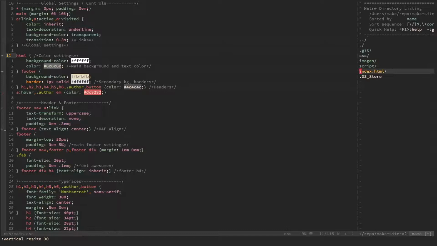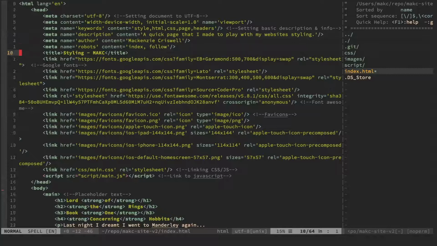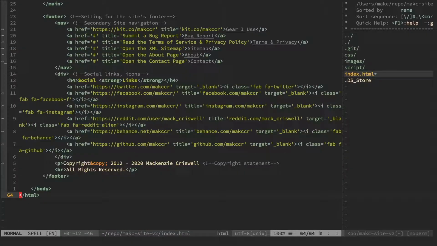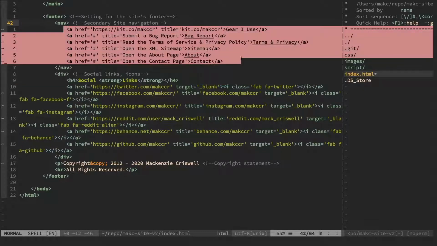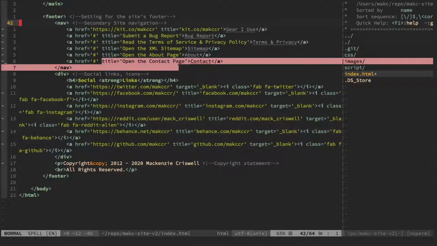One other thing that I did is I've been working on accessibility. I should probably make this slightly bigger so people can see it better. Sorry about that if that was annoying. If we come down to the bottom of the document, this is a pretty good example. Oh, here we go. This will work really well. You see here, these are our additional secondary links for our bottom navigation. And what I've done is I've added these little title elements.